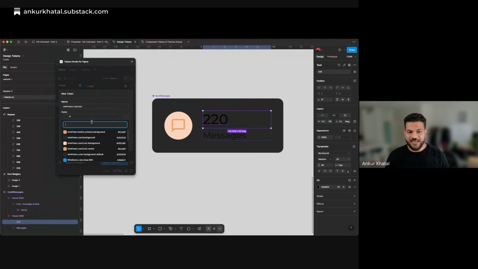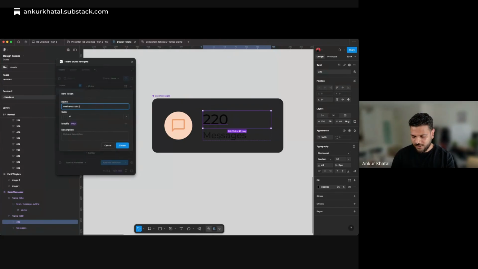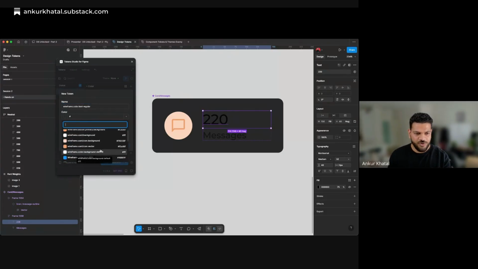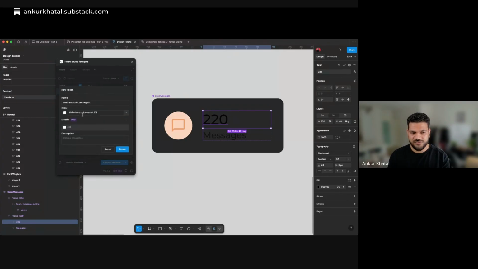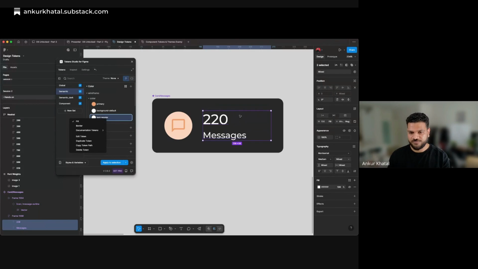So I'm just adding a text color, color text regular, just a regular text color, nothing fancy. And I want to point it to a white color, which is neutral 50, create. So text is here. I will just right click, build.